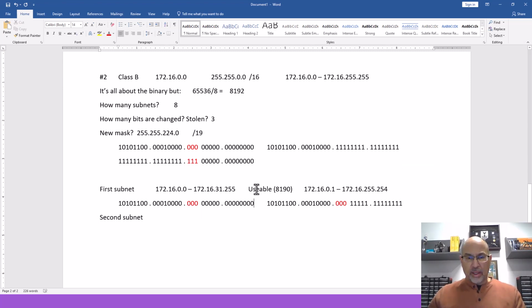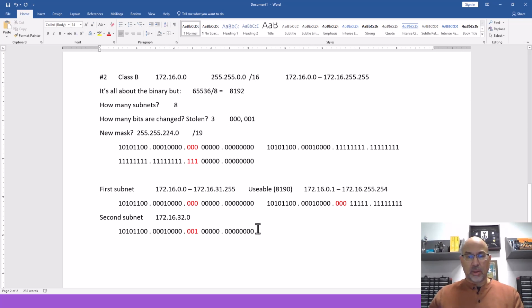Well, we're going to take a look at this address space and we're going to say, what is one more than that? Well, one more than that winds up being 172.16.32.0. Well, what does that look like? Turns out that 32.0 looks like this, which starts to mean that if we look at our binary patterns, we see 0, 0, 0 in the first subnet, and then we see 0, 0, 1.